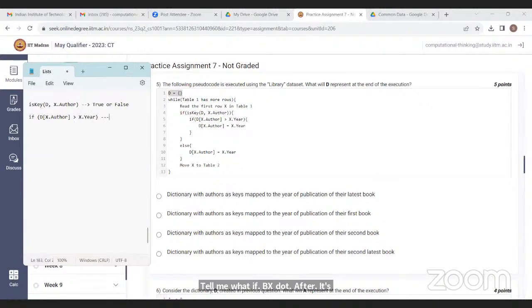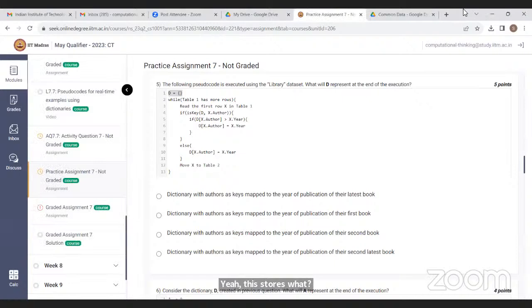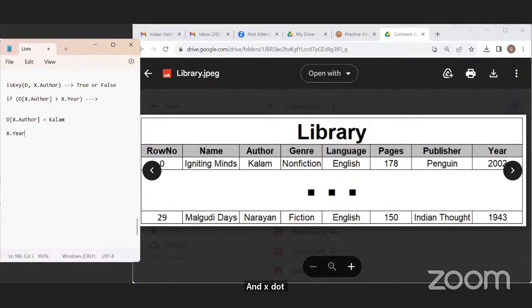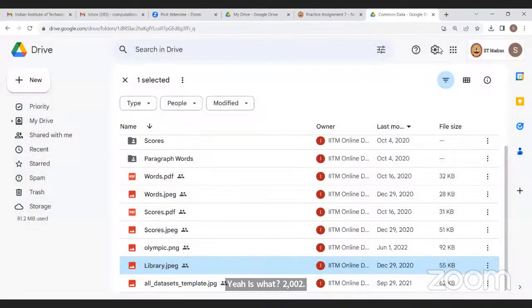What does D of this store? For the first row, Kalam, and X dot year is 2002.